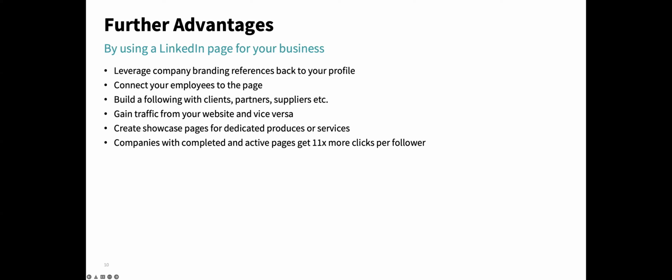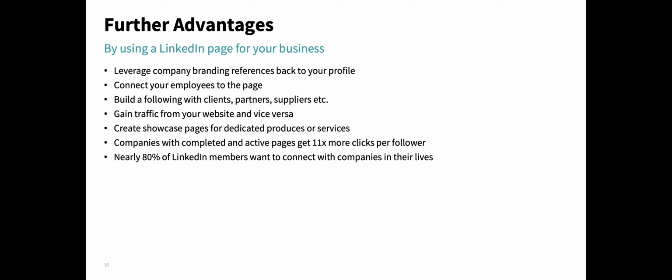By statistics, companies with completed and active LinkedIn pages get 11 times more clicks per follower compared to those who only started the page. That's where the algorithm works wonders. And then also, nearly 80% of LinkedIn members want to connect with companies in their lives, not only with people. Many customers want to find out what's coming up from a company, who are following the company, might not even know who is the actual person behind, or don't know how to spell it, but they might remember that.